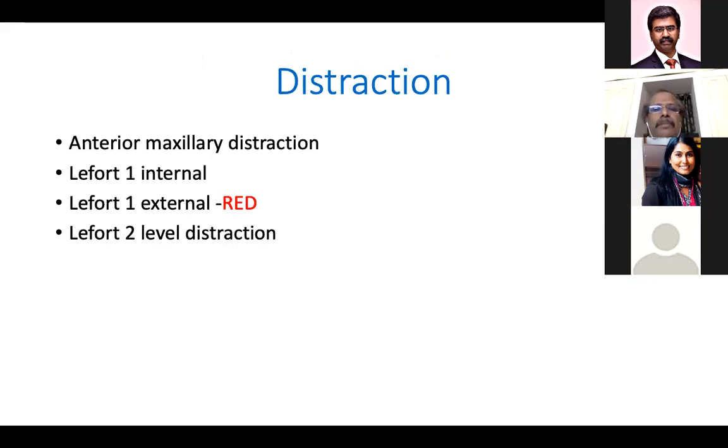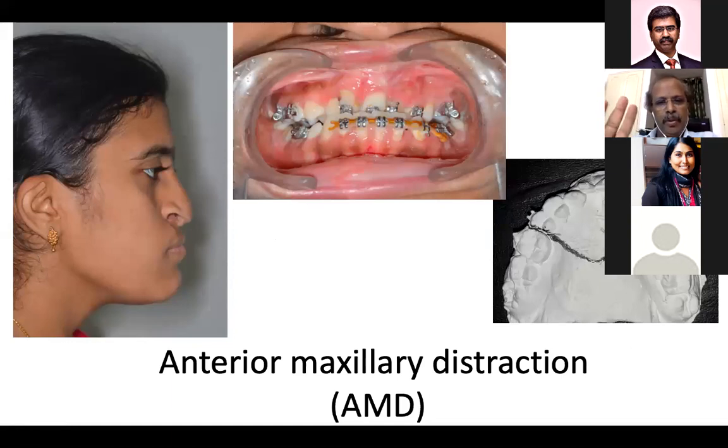With distraction, we now have a lot of options, which is one beauty compared to osteotomy, where we can do only Le Fort I osteotomy. Up to 8 to 10 millimeter, I don't do distraction, because we can prove that the osteotomy is still the best option in experienced hands. Three crucial points: good mobilization; bringing it forward and fixing it, where I always use a 2 millimeter plate; and putting a bone graft at the osteotomy site.